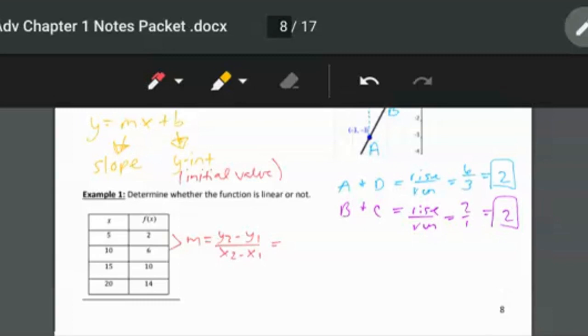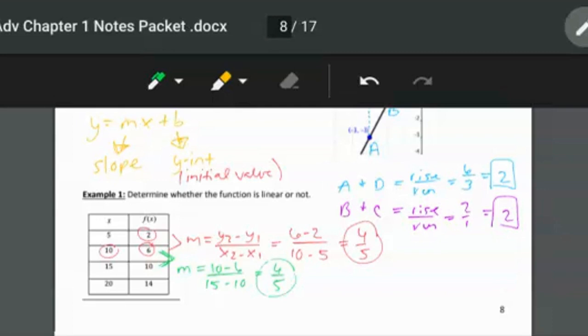All right, so I think this is our y2. Do 6 minus our y1, which is 2, all over our x2 minus our x1. If we do that math, we get 4/5 as our slope. All right, let's do another pair of points. Let's say these 2 points, we'll find the slope. Probably don't have to write the formula out again. It'd be 10 minus 6 over 15 minus 10. You'd get 4/5. We do have the same slope.